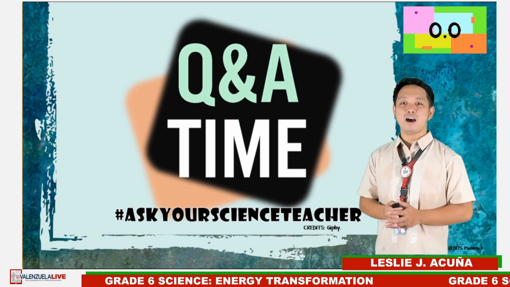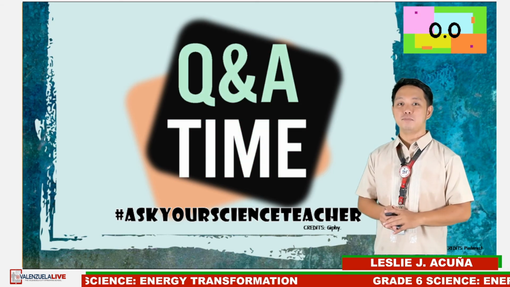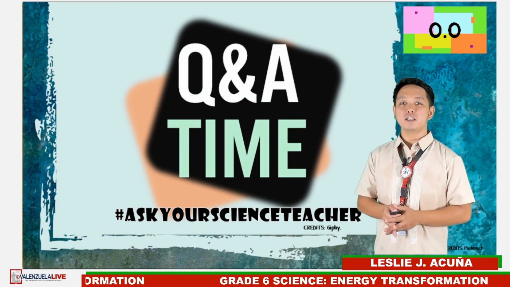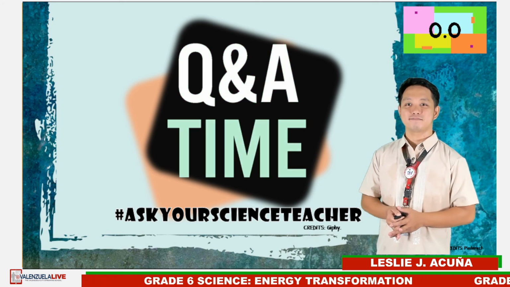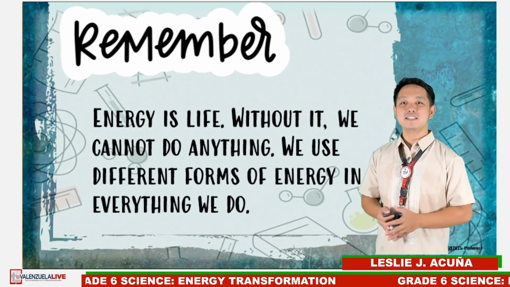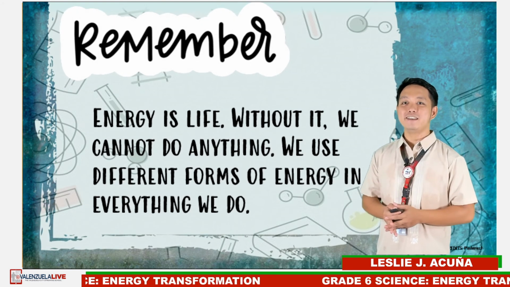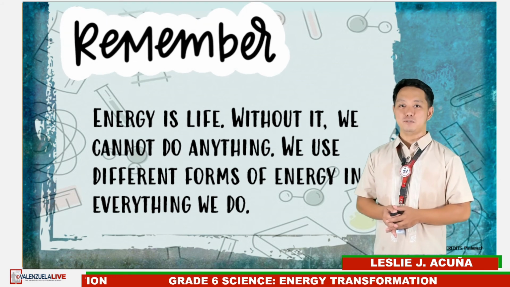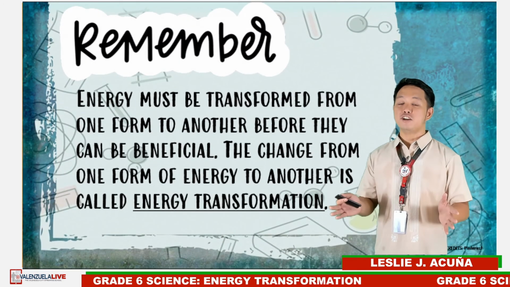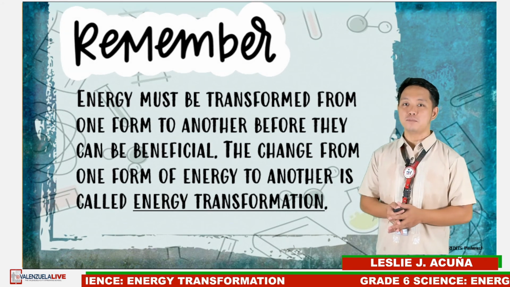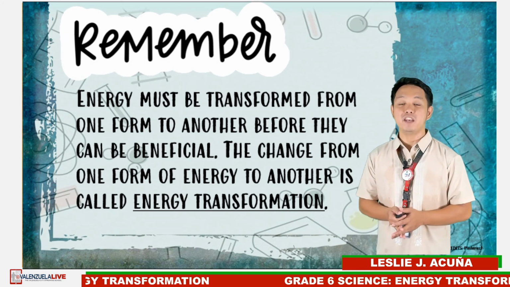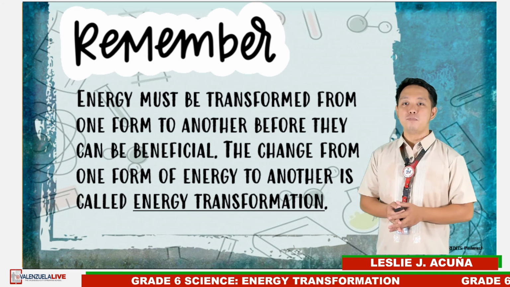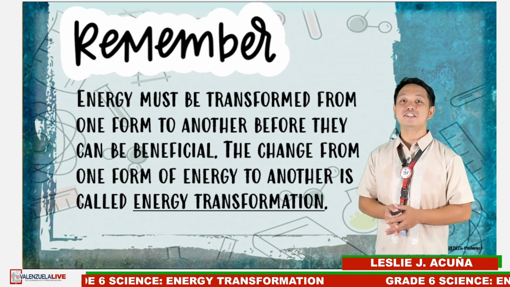But before we end our discussion, let us sum up and remember the important points of our lesson. Energy is life. Without it, we cannot do anything. We use different forms of energy in everything we do. Energy must be transformed from one form to another before it can be beneficial. The change from one form of energy to another is called energy transformation.